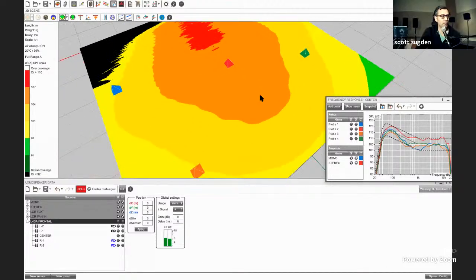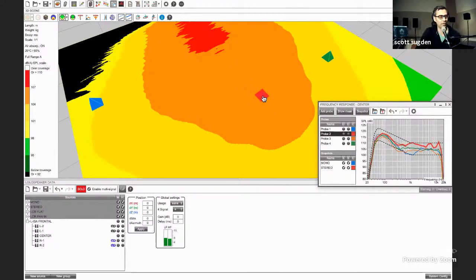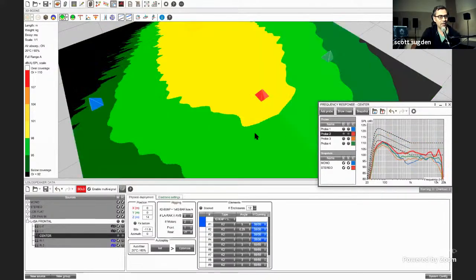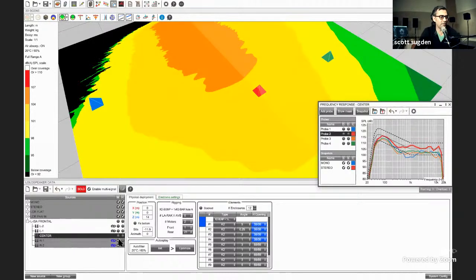So I dropped a couple of probes in while we were talking, or I turned them on, I should say. A probe here is giving us a transfer function measurement response of the system behavior at any given time, and it's culminating and adding these up. So we can actually see the response at mixed position, for instance, of just the center array, and we can add on another signal. Once again, this is all pink noise, so it doesn't know that it's a different mix, but I think it's just as telling. And we can add these different ones and move it around.